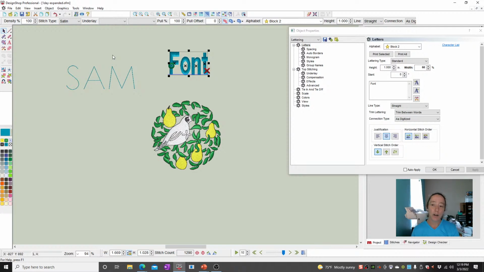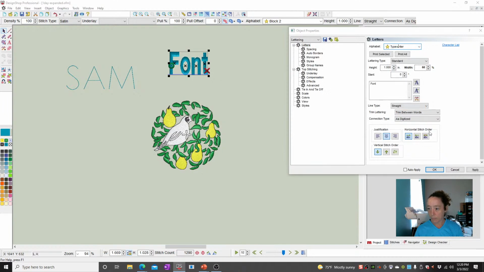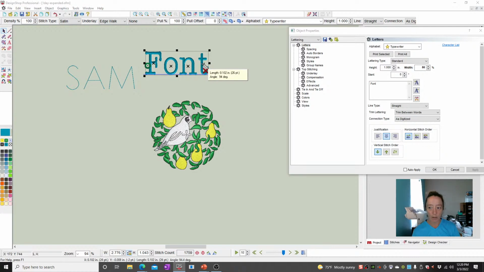The narrower the font, the less you want to squish it in. If you've got a really tiny font as it is, like the typewriter font, for instance, this font is already narrow. So the more I squish it in, the tinier these columns are going to be, and the more likely I'm going to have sewing problems. These are the cases where you've got to think about what you're doing and decide, does it make sense or not? If you're not sure, you stretch it down and go, is that too narrow? Well, you can always measure it and decide that way.